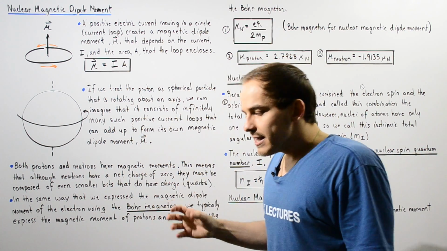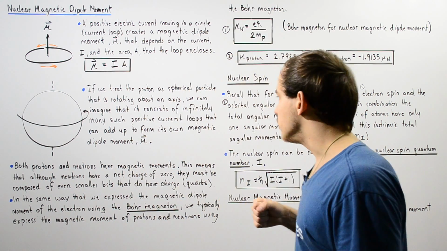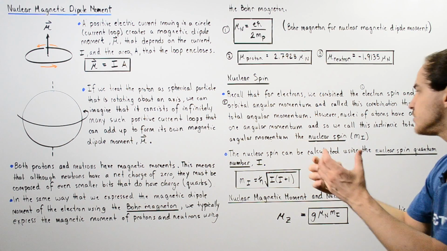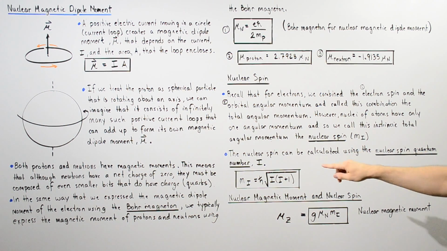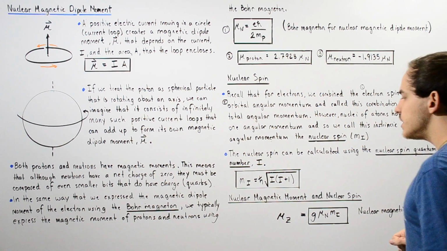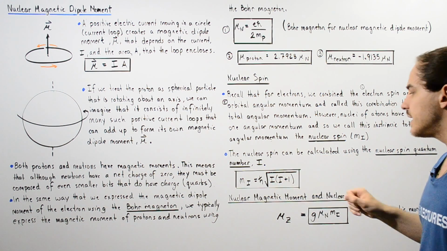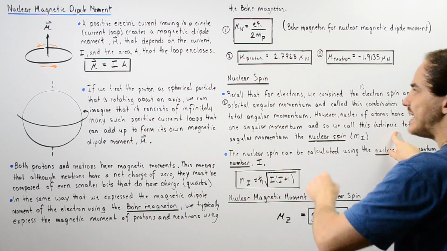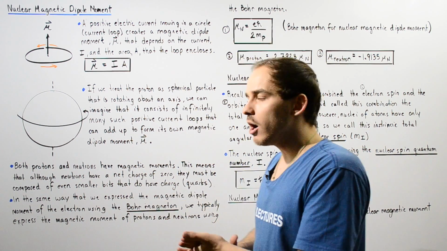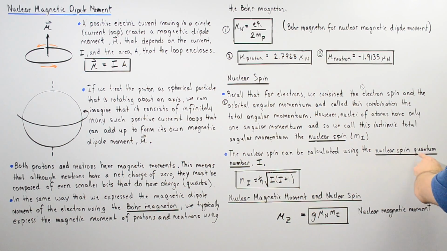Now, in the same way that the total angular momentum of an electron is given by the total angular momentum quantum number of the electron, the total angular momentum of the nucleus, known as the nuclear spin, is given by a quantum number we call the nuclear spin quantum number, given by uppercase I. And this is defined using this equation. The nuclear spin m I is equal to the product of h bar and the square root of I multiplied by I plus 1, where I is the nuclear spin quantum number, and this is the nuclear spin. Once again, the nuclear spin is analogous to the total angular momentum of our electron, and the total angular momentum quantum number of our electron is analogous to the nuclear spin quantum number.